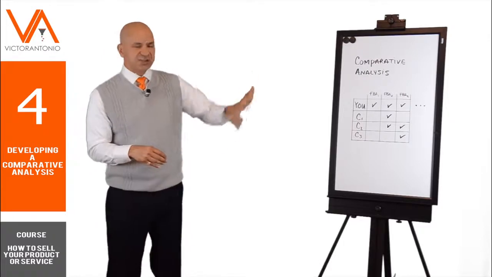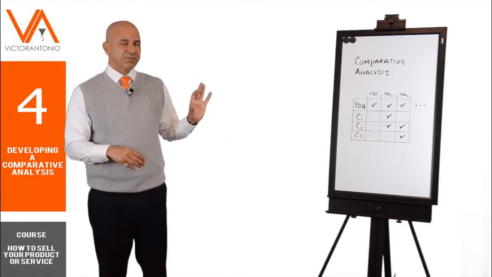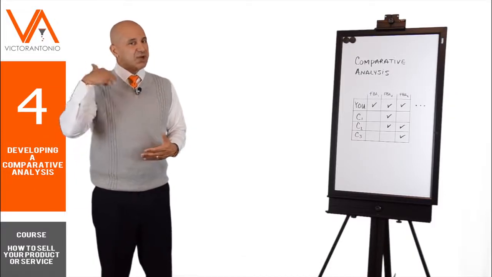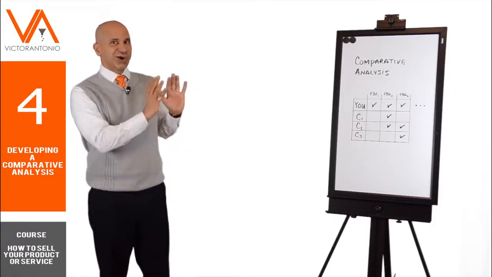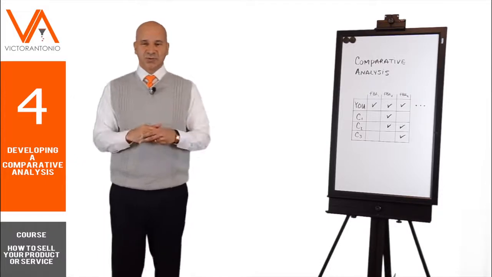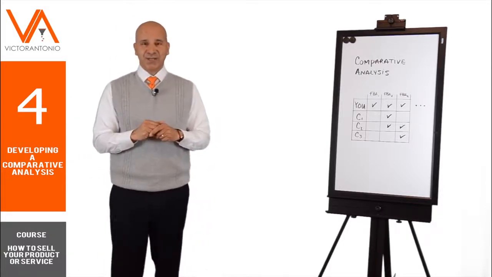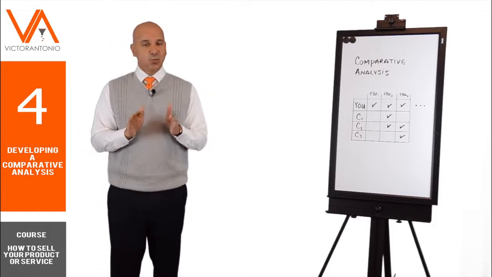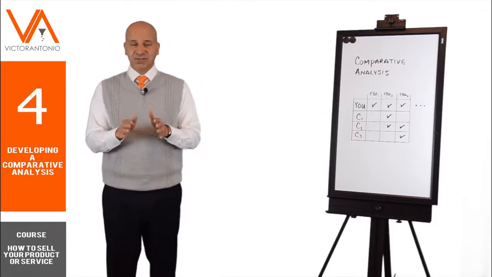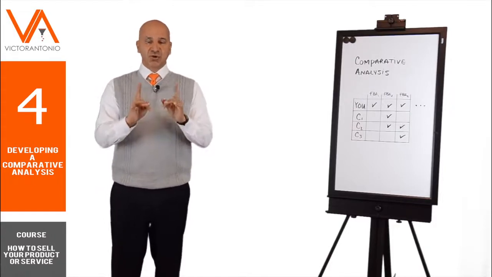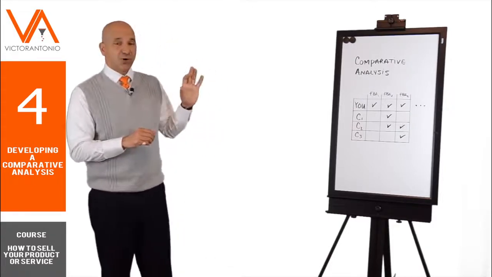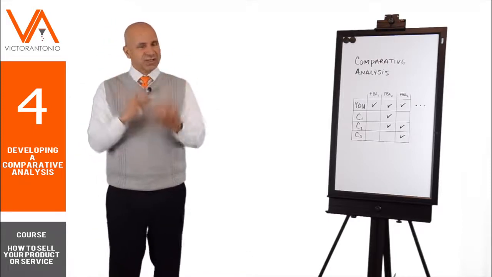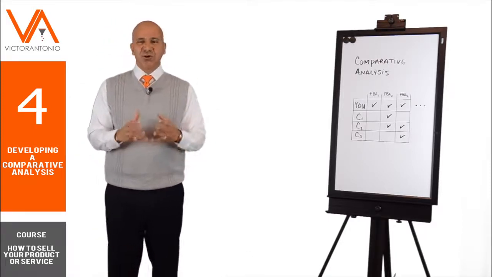So again, this is something that you don't really show a customer often. I always keep this kind of in my back pocket, so to speak, but I know it by heart. I've memorized the chart. And so when I'm talking to a customer and they bring up any one of these competitors, I now know how to attack their points of weakness because I know what features or feature benefit advantages they do not have. So your homework assignment is create your own comparative analysis and then be able to kind of memorize that, because later on we're going to incorporate that into our presentation.